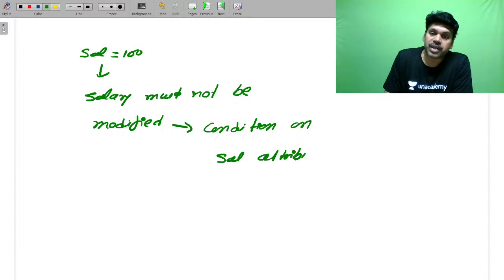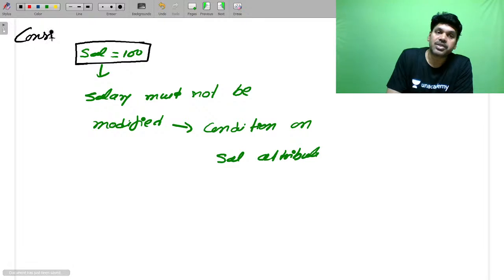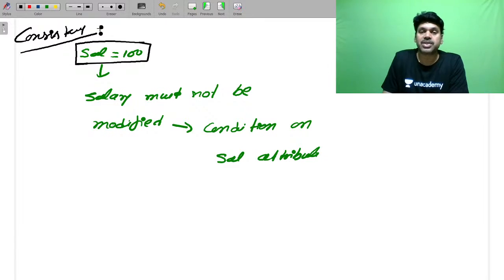Therefore, throughout your transaction, you cannot do any kind of modification to that. So that kind of property, we are ensuring it is what? Consistency. Whenever you are switching your database from one particular state to another particular state, the state must be consistent. It should not fall into inconsistent.